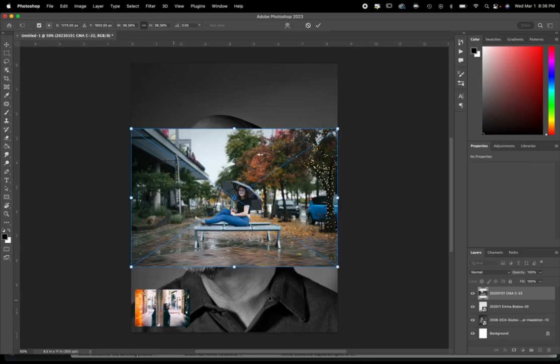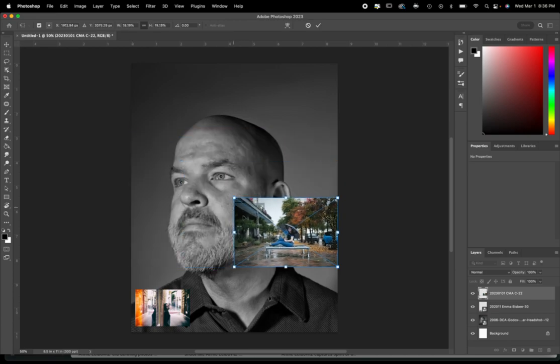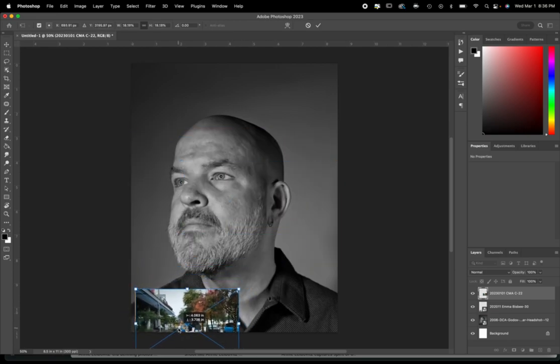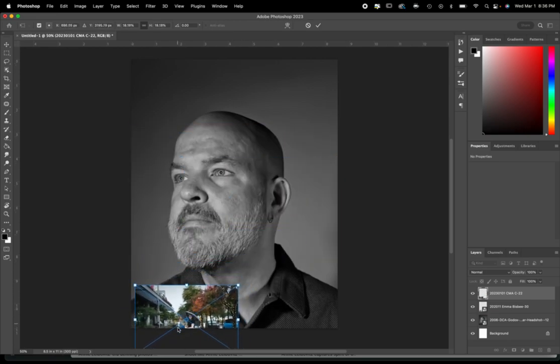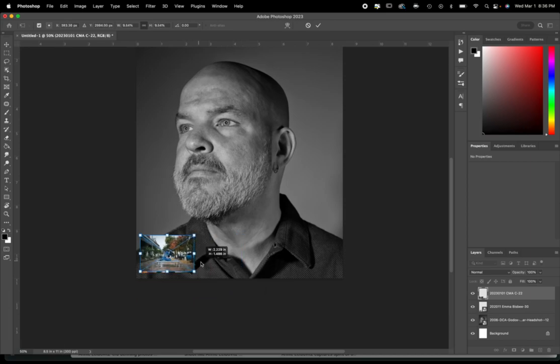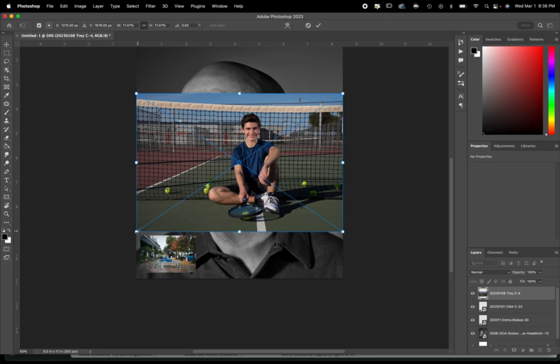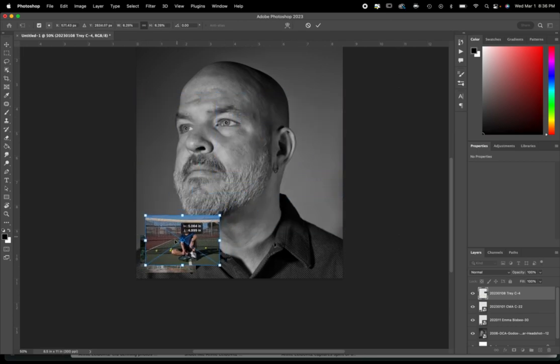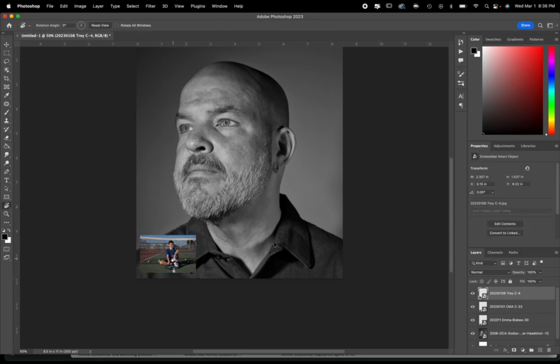Sure. There's Emma. Here's Claire. Now, it's really cool if you can make these the same size. If you drag and drop them, Photoshop's going to ask you what size you want to make them. So there's Claire, same size as Emma, more or less. And Trey. If you make all of your little pictures the same size, you're going to make me very happy. And I'll be like, yay, I'm happy. Your grade's good. So there they are.